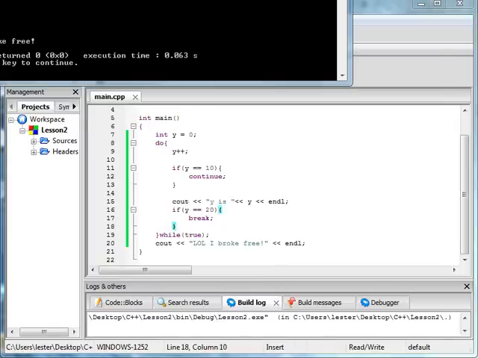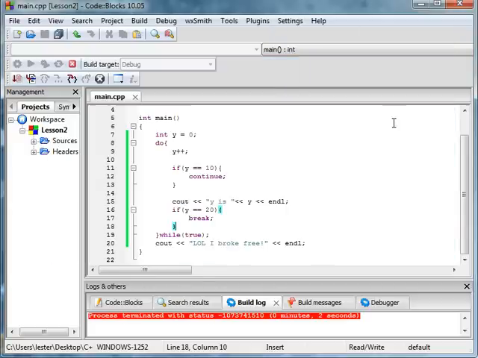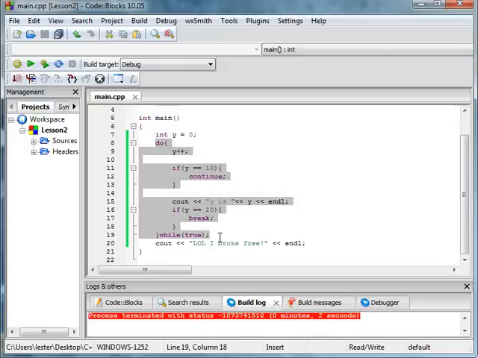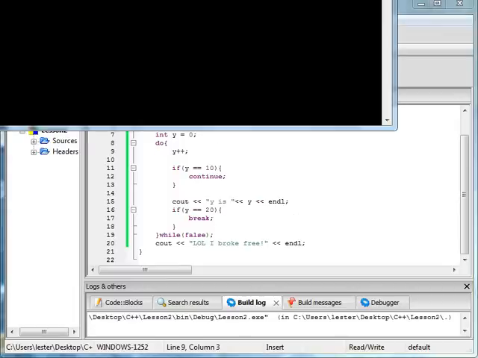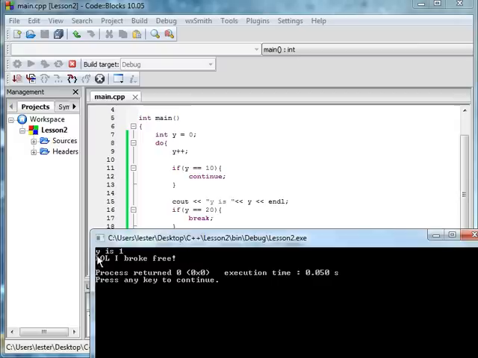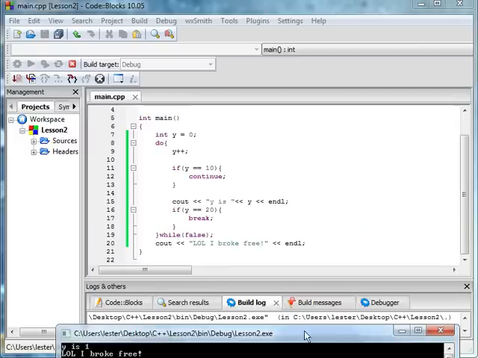So we see, okay, our regular results, but what's the difference between a do while loop and a while loop? Well, for one, this is how you set it up. You have the do, then you have this, and then you have the while statement after. But watch what happens when I set this to false. And you might be thinking something's going to blow up or something. Okay, wait, what happened?